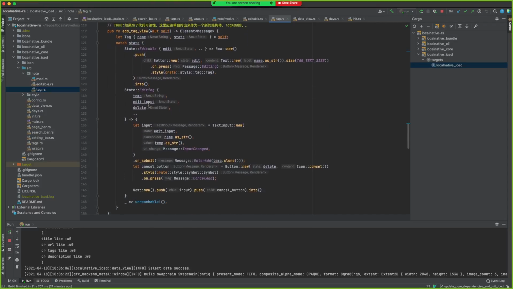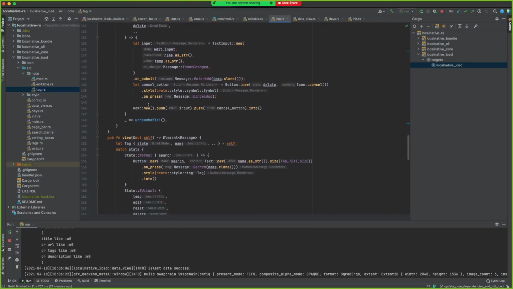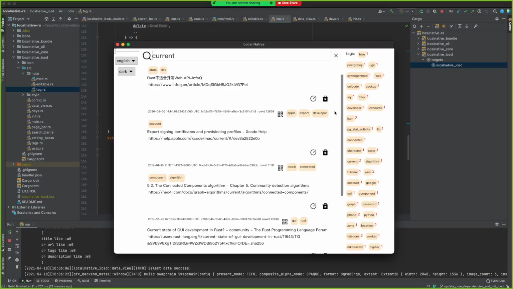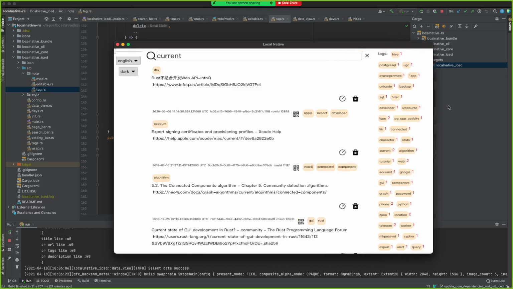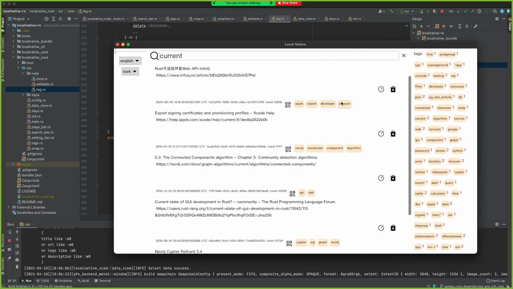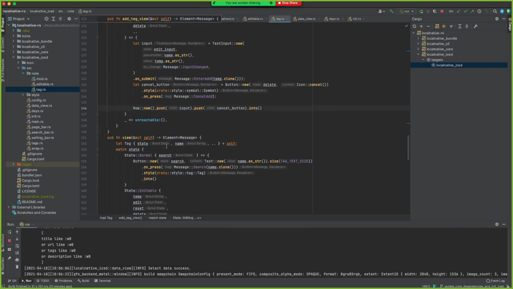So this piece, I would imagine the tag view is basically this particular piece of implementation. If you think about it, the node is the larger container, the tag view is this piece, and we have some other component here. So I'm curious if we can find the wrap.